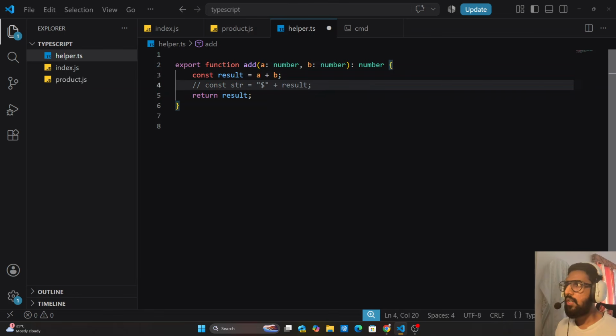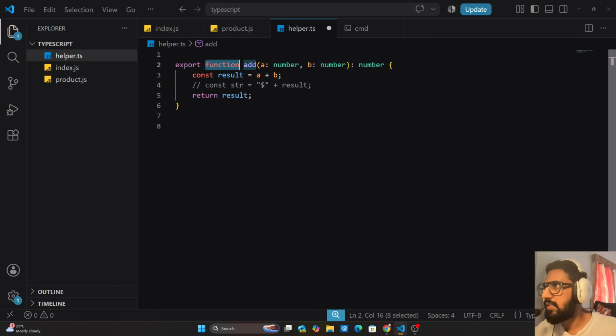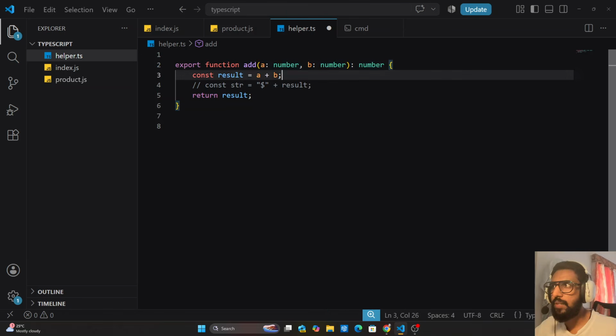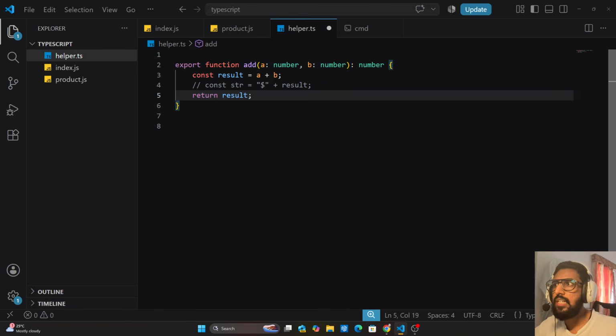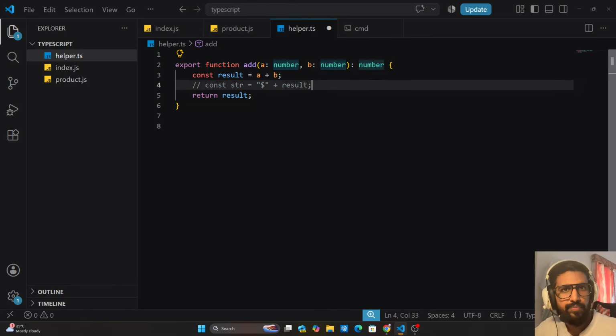Now read this function. This add function takes two parameters, a and b, which have the type of number, and also returns a value which has the type of number.